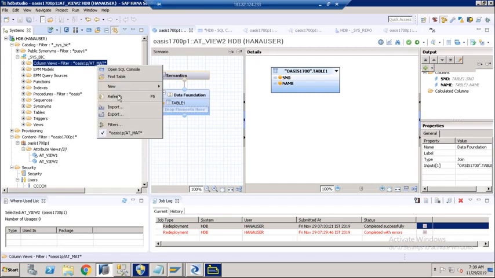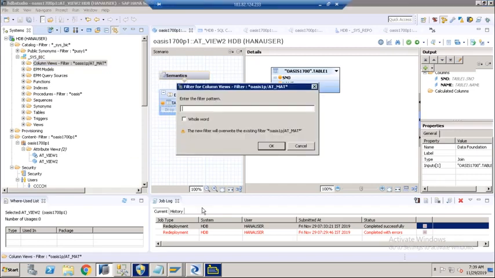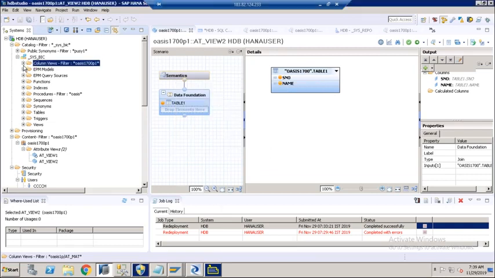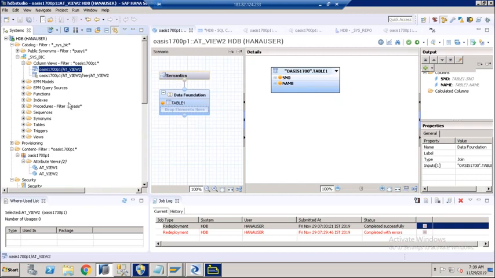So if I go to this column view folder and give this package name, see, we are able to see YSS 1700 P1 and /AT view 2.